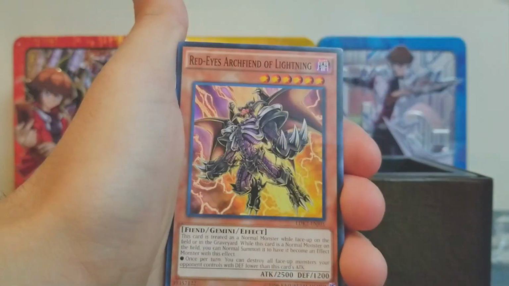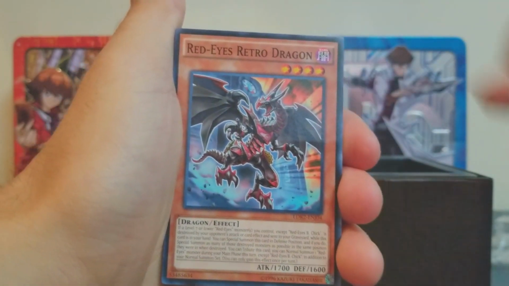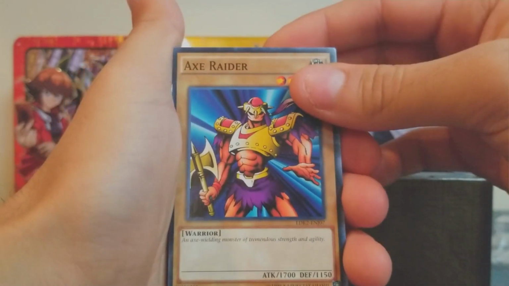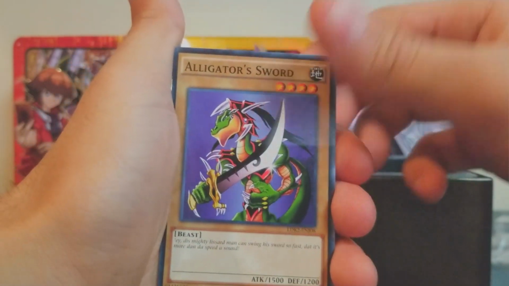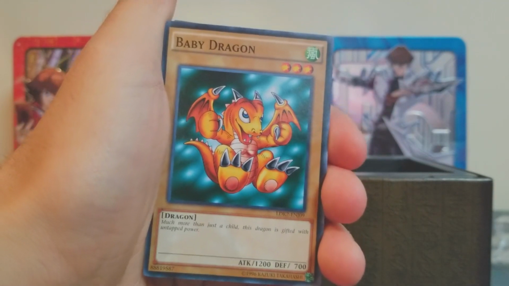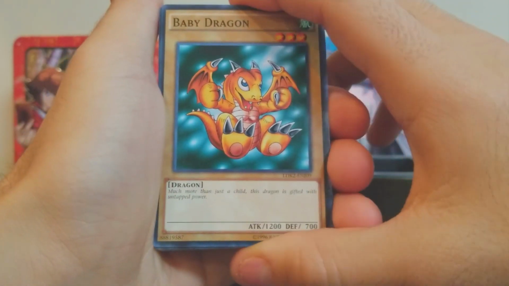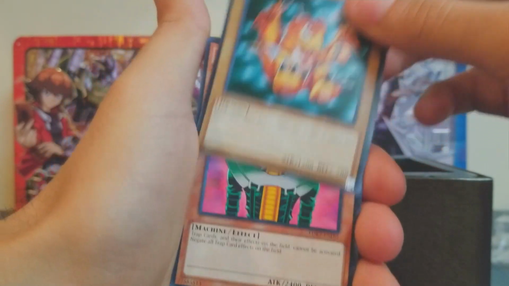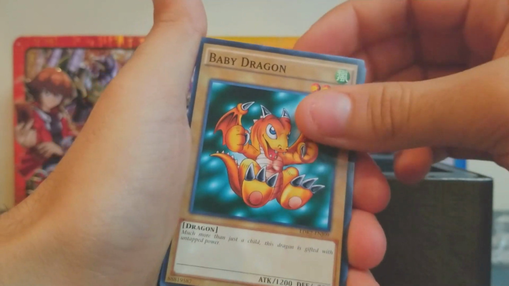Red Eyes Black Flare Dragon, Red Eyes Archfiend of Lightning, Red Eyes Retro Dragon, Black Metal Dragon, Axe Raider, very iconic card from the anime, along with Alligator Sword. Joey always used to like to bring him out. And Baby Dragon. Yep, that is pretty much the epitome of Joey in one card. He always brought this out and brought out the Time Wizard and then brought out Thousand Dragon.